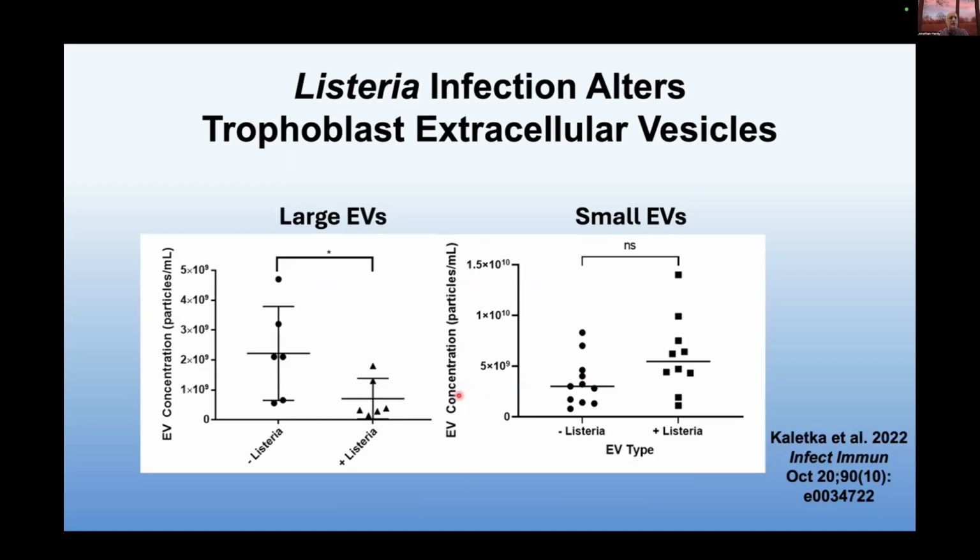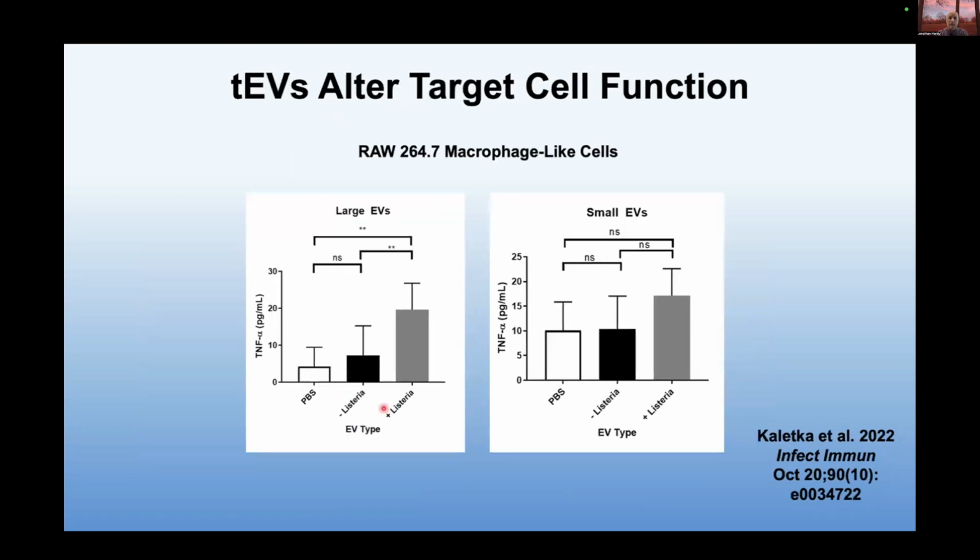The large EVs, they say, are many of them composed of microvesicles, which bud out from the cytoplasmic membrane rather than being produced from an internal process the way exosomes are. So these got perturbed probably by the effect of Listeria on the actin cytoskeleton. We don't know that for sure.